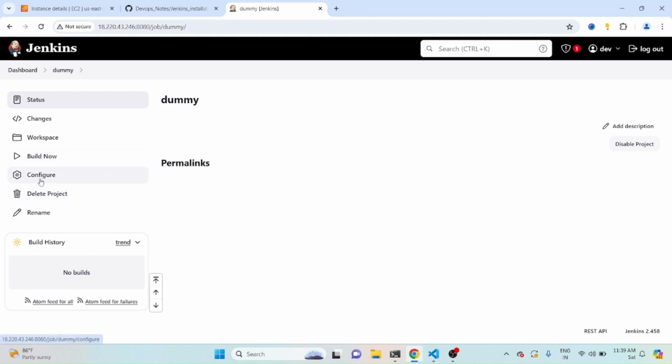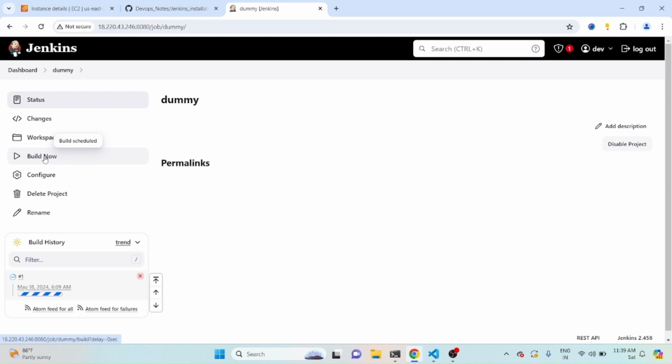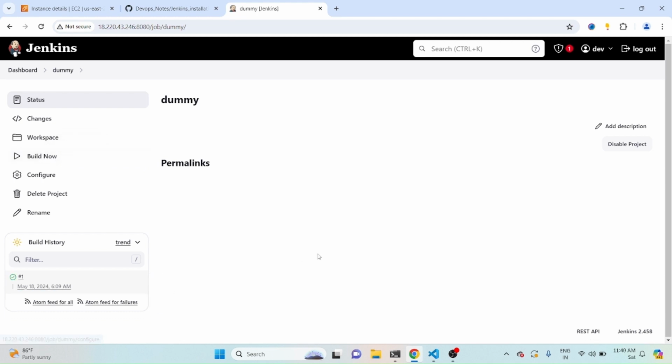He can change the configuration, he can delete the project, he can rename, he can build. So let's see, we can build. It's a success, right? So in this way he can do anything, but we will see how we can restrict this user using the role-based strategy.